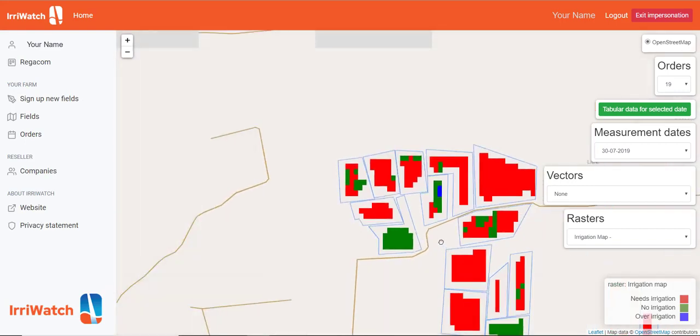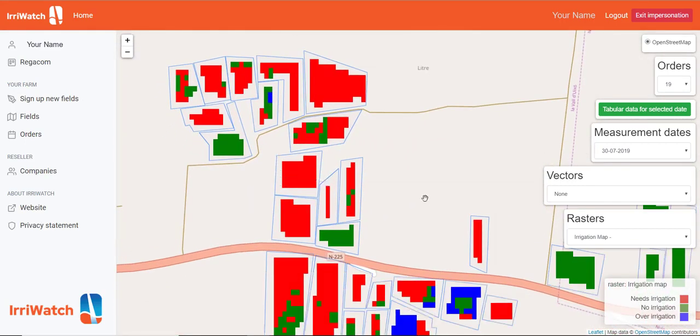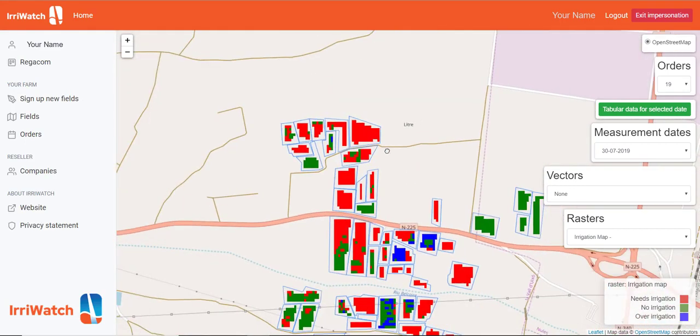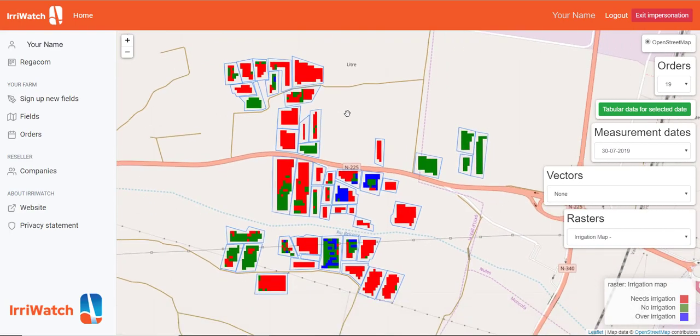These kind of maps are very useful to look at during the morning. During the night, all these images from yesterday are processed, and during the night we create this irrigation advice for you. So at the breakfast table you should have this information available.